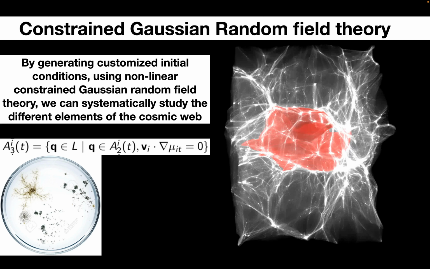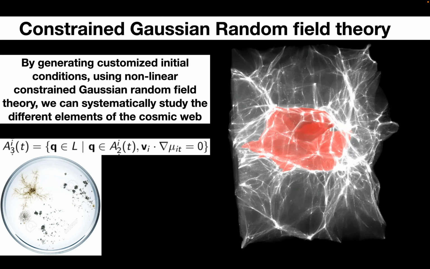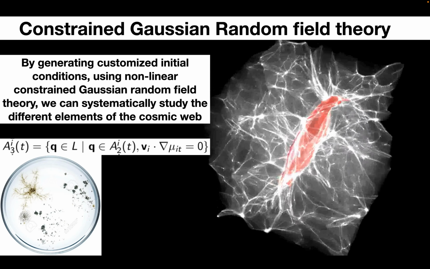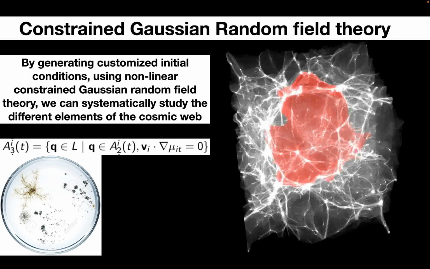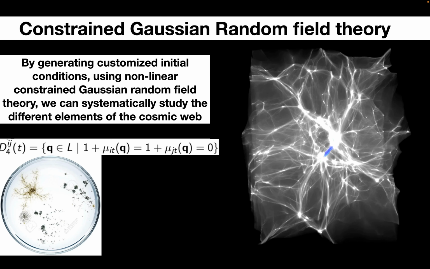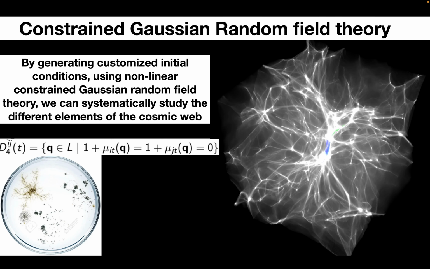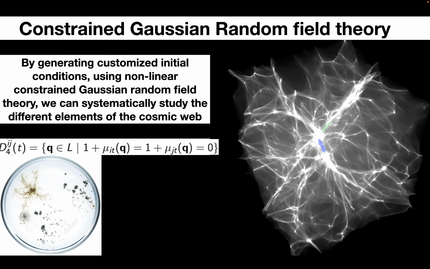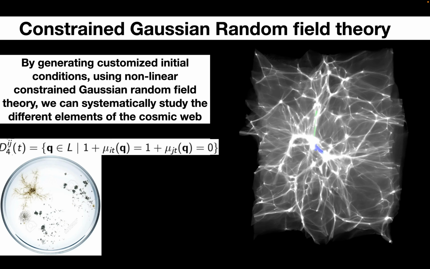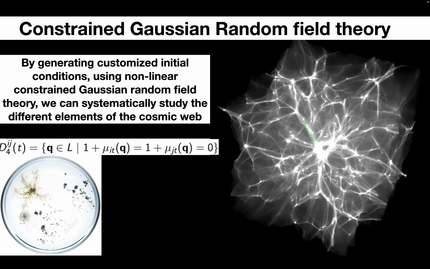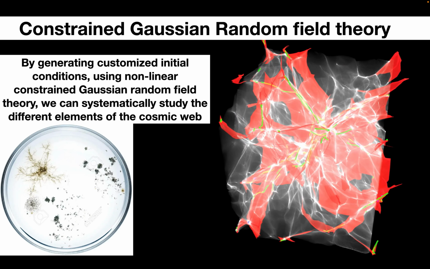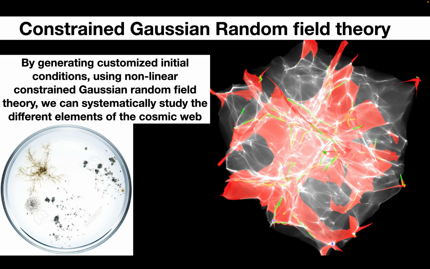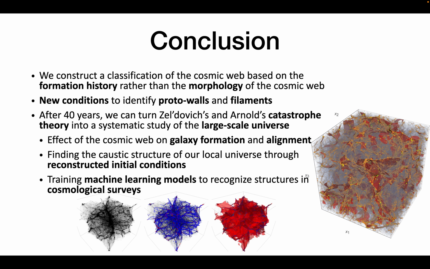If you do this now for the cusp wall, then you get a beautiful cusp wall-like structure in our universe. So this is a constrained simulation based on a single point subject to the cusp condition. If we do it for a filament, we get a beautiful filament, here denoted by the green line and the blue line. And you see that you also have the formation of two cluster regions in white. If we take the full universe, then we can see how this forms an interconnected network which captures the geometry of the cosmic web. And this is what we would like to study in more detail.